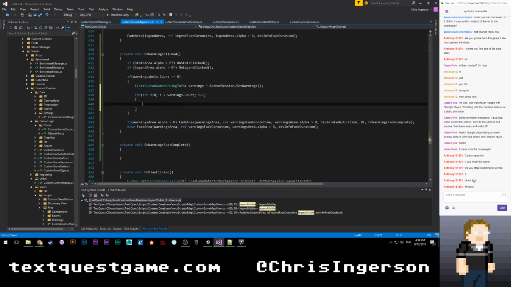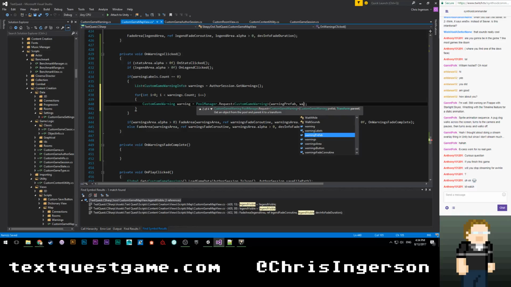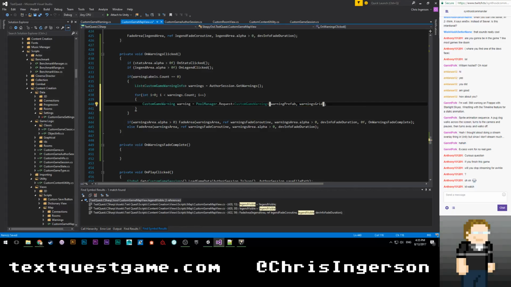Let's see here. So now we got to actually spawn our warnings and set them up. So we're going to say, let's see here, custom game warning is equal to pool manager dot request custom game warning, and that's going to be warning prefab, and it will be parented to warning grid. There we go.